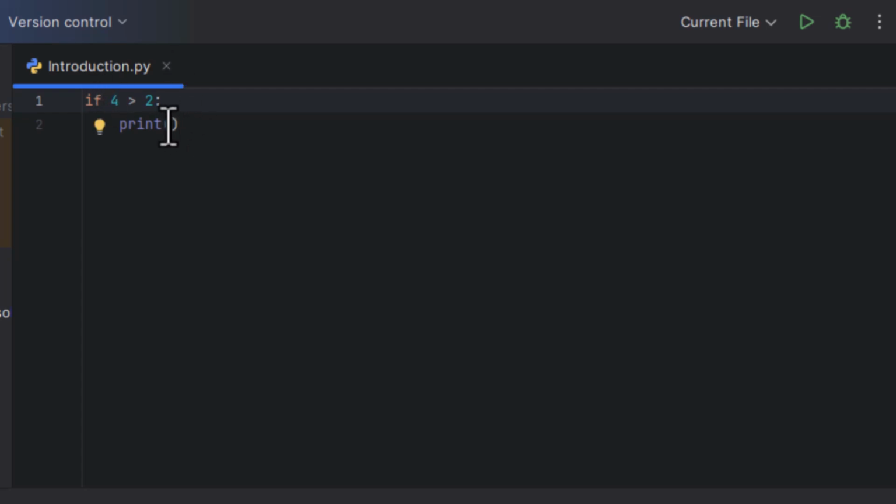You can put a space there, then put the quotation mark and say 4 is greater than 2. Then let's run it and see if that's a lie. It prints 4 is greater than 2, you can see down here.